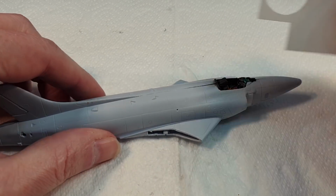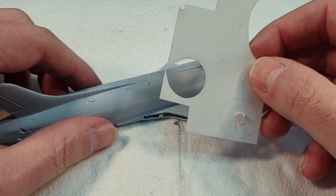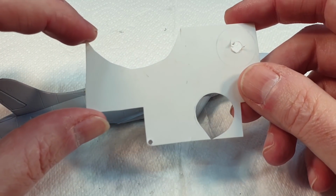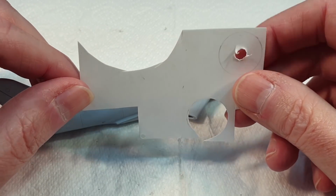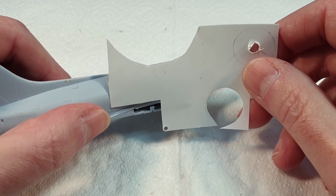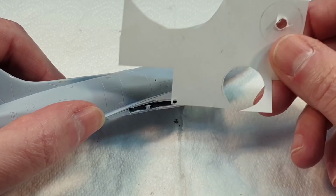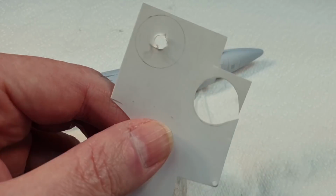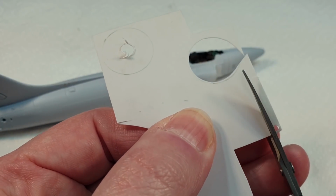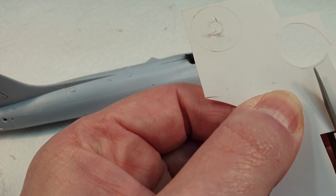What I'm going to do is use a piece of this. This is 0.25mm styrene sheet, and it's always worth keeping little offcuts and scraps like this, because you can always use them for all kinds of interesting things. So I'm going to cut pieces roughly to fit, stick them on, and when they're dry, I'll trim them off with a knife. So obviously with this being so thin, we can just use scissors and just cut a couple of pieces off like this.